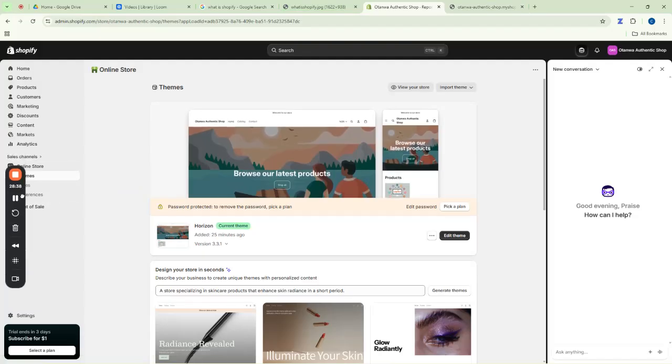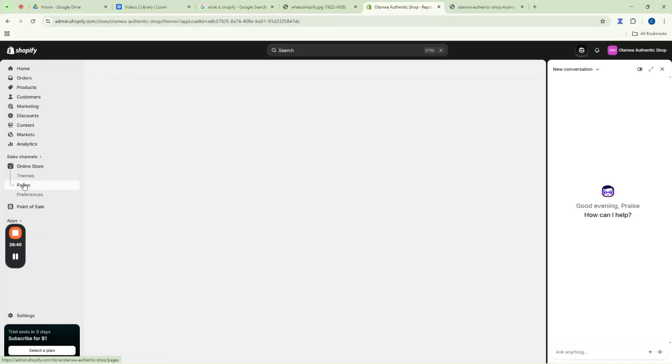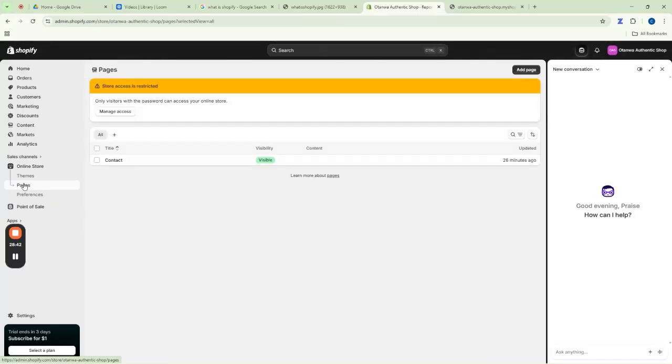So I can still come down here now. You can see that we have pages here. This feature of Shopify helps you to set up your pages on Shopify, like your contact page, about us page, terms and policies, order page, return policy, those kind of stuff. I think even how to request a refund from your Shopify store. You can manage all of that using the pages here. Just go to add page.